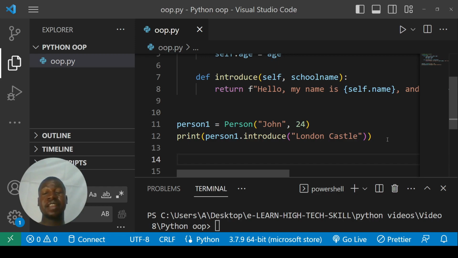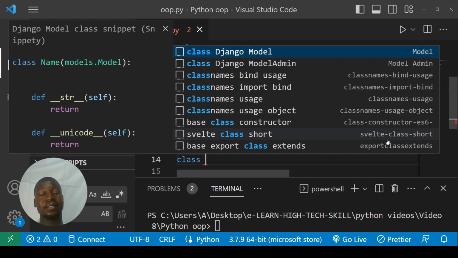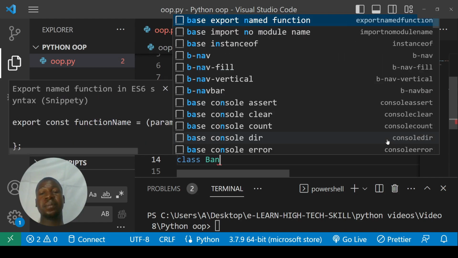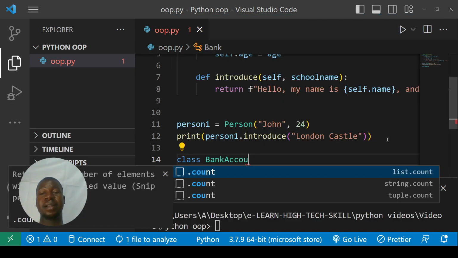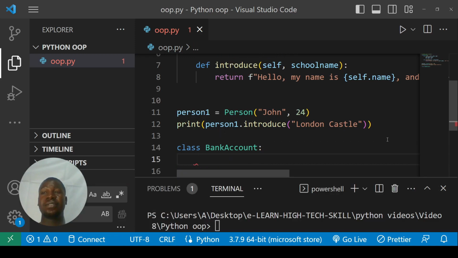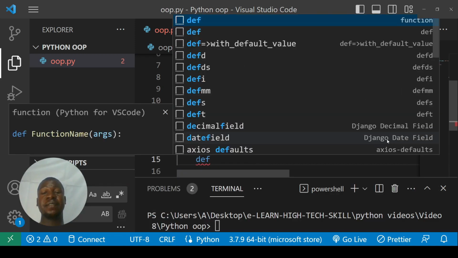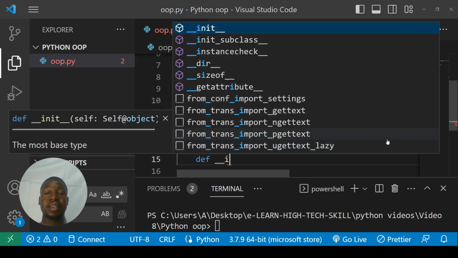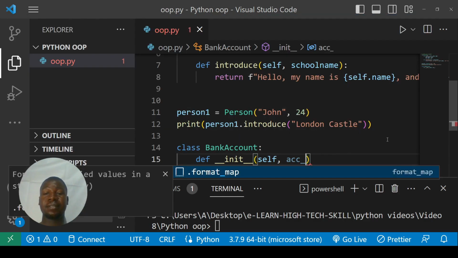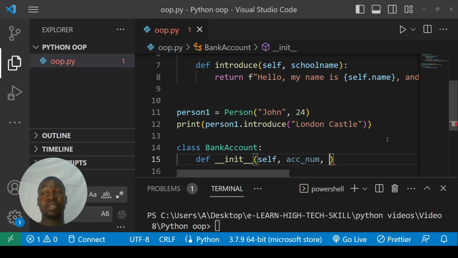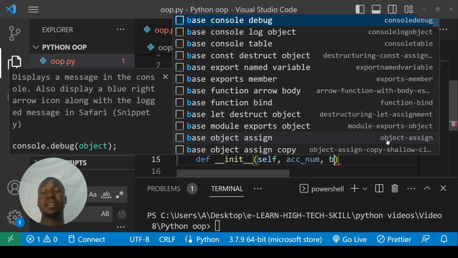Okay, so to do an example in this case, I'm going to create a new class rather. This class is going to be called bank account. I already wrote it out, so I'm just going to explain. I'm creating a constructor here, __init__, put self, and then I have two variables, or properties, that I want to create. I can call one account number, I just shortened it so it will be faster, then balance.